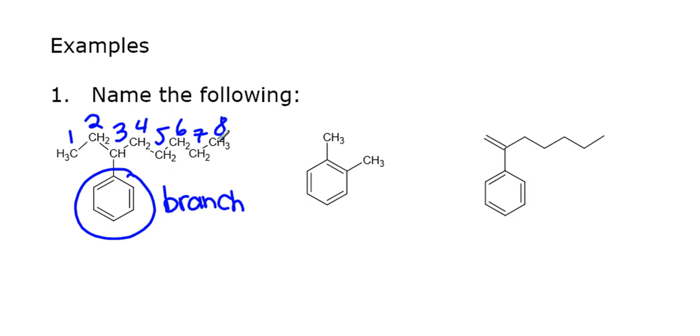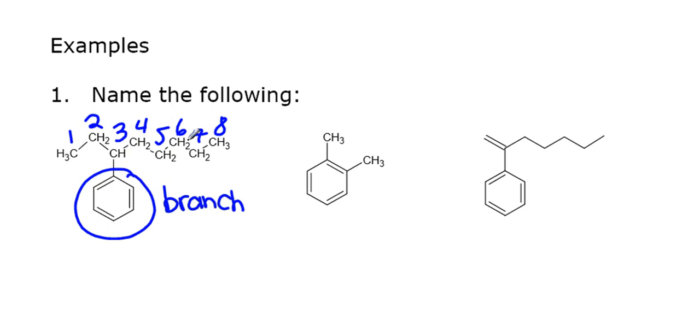If your carbon chain is longer, that means this is going to act like a branch. If the chain that's attached was less than 6, then the benzene would be the main part of the chain and this would be a branch. So look at the length of the chain. If the chain is longer than 6, you go with it as a branch, and if not, it's the main chain. So other than that, the naming rules are the same.